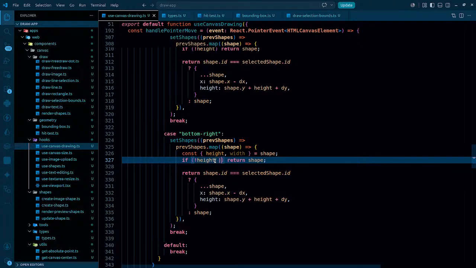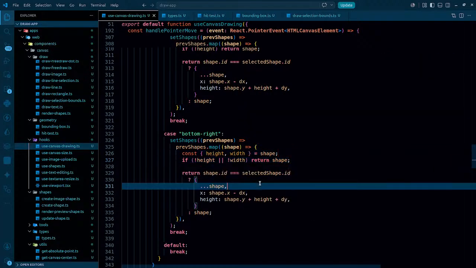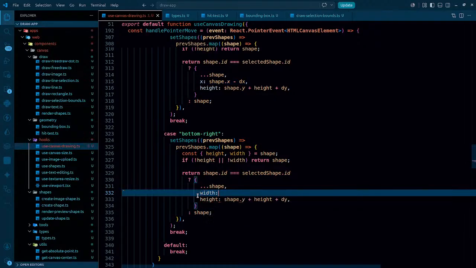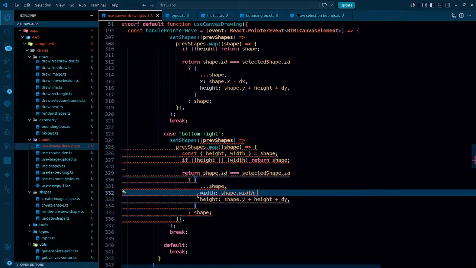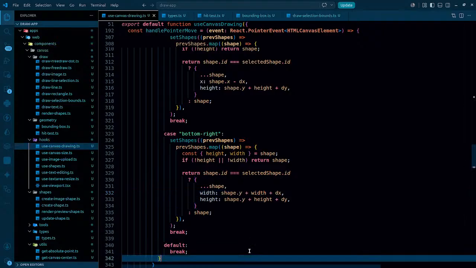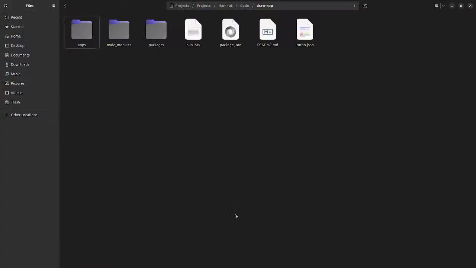If I don't have height or I don't have width, I'm going to return that shape only. But if I have them, width is going to be equal to shape dot width, plus, not really, shape dot y that I had, plus of course width, plus of course dx. And this way we are simply setting the shape, hence we will be able to resize all of them.